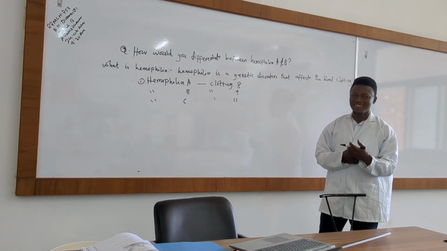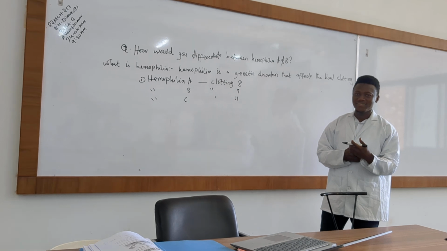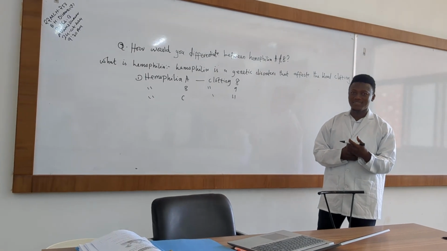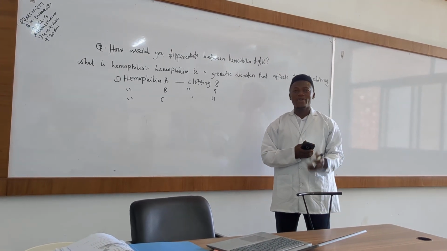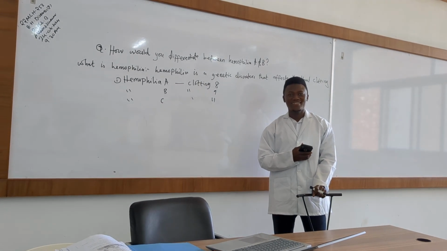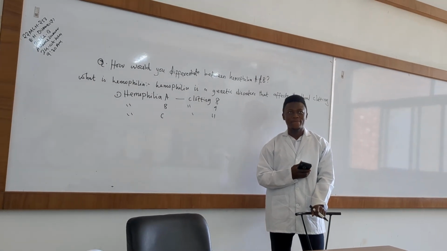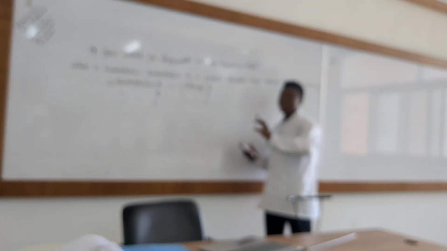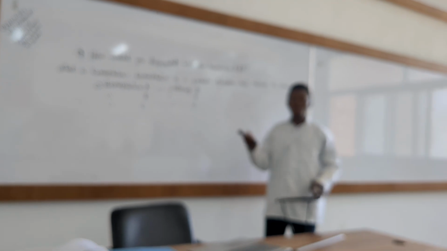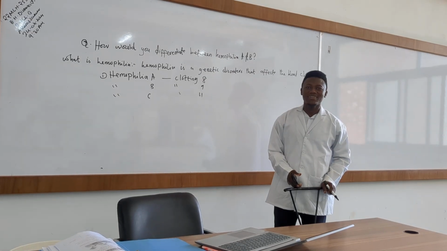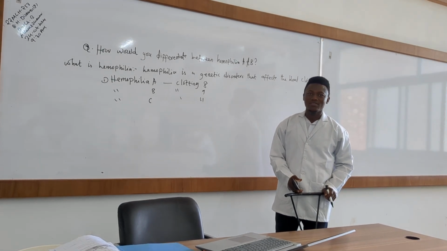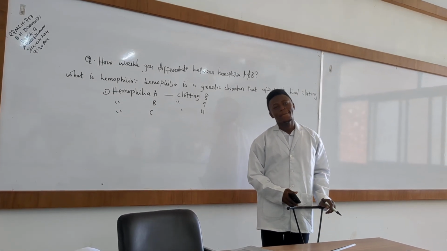In what pathway does clotting factor 8 belong or is it present in? Intrinsic pathway or extrinsic pathway? Intrinsic pathway. What lab test will you perform for intrinsic pathway defects? Thrombin time. Thrombin is in the common pathway. We can use prothrombin time because prothrombin time is for the extrinsic pathway. Activated partial thromboplastin time. In case of hemophilia, activated partial thromboplastin time will be elevated.